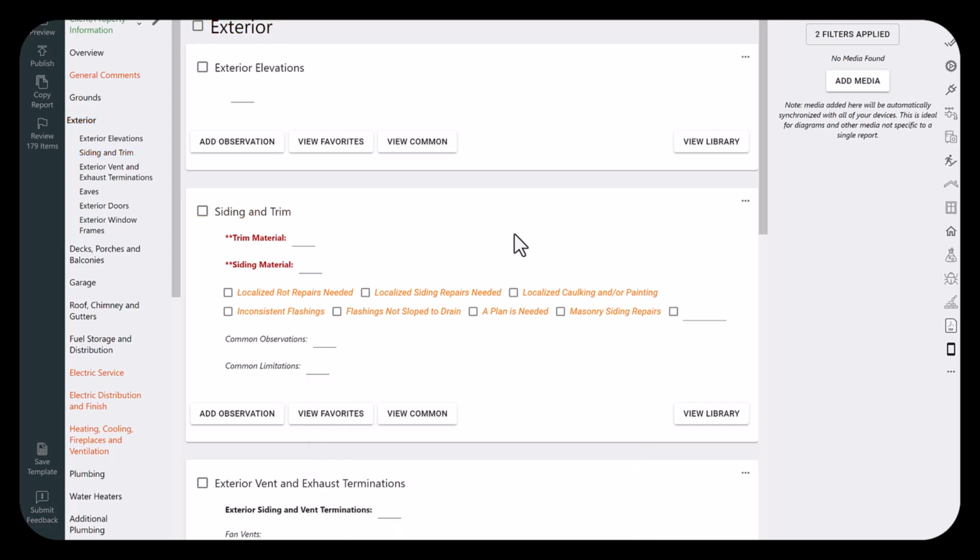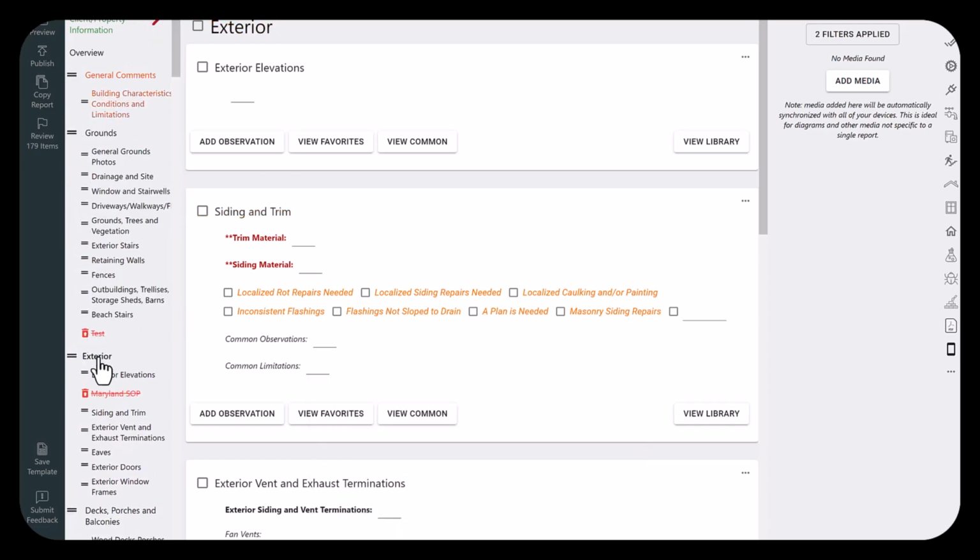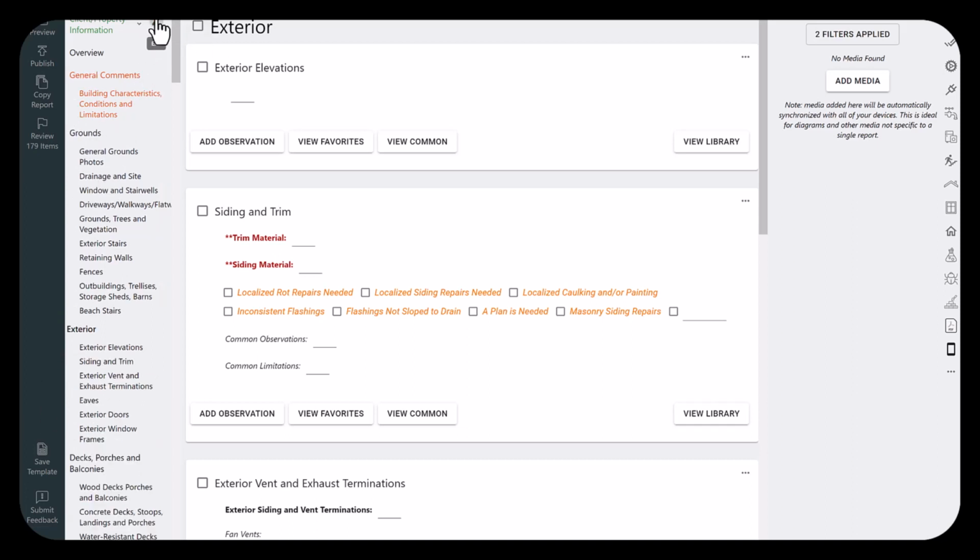There's a lot of ability to edit this. So if I click the pen here, I can drag these around, all these little equal signs. You could move one above another and drag them around. So that lets you, that's a template change. You've resequenced those sections. You can drag the chapters around.